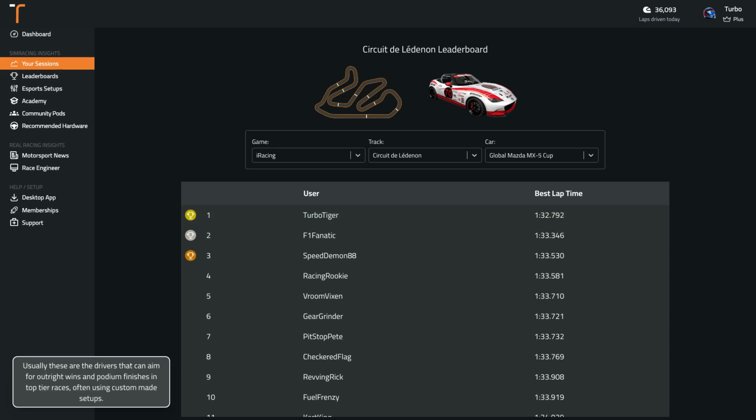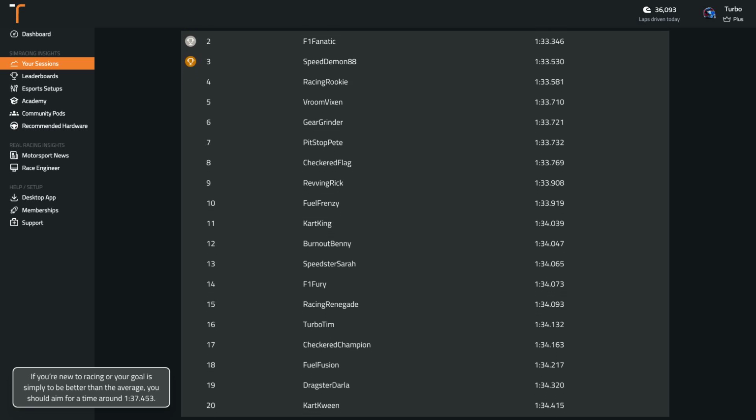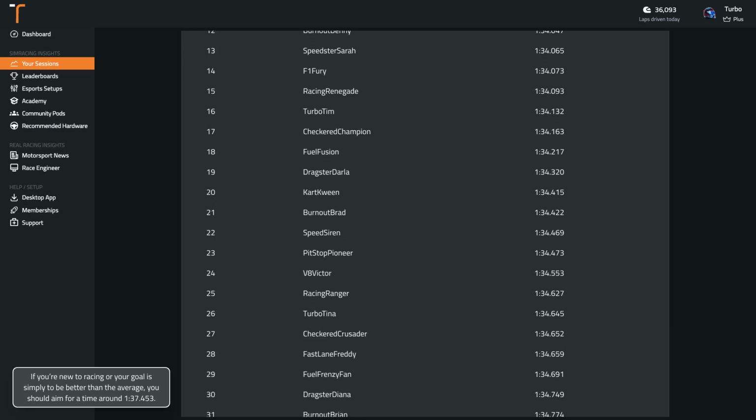Usually these are the drivers that can aim for outright wins and podium finishes in top tier races, often using custom-made setups. If you're new to racing or your goal is simply to be better than the average, you should aim for a time around 1:37.5.